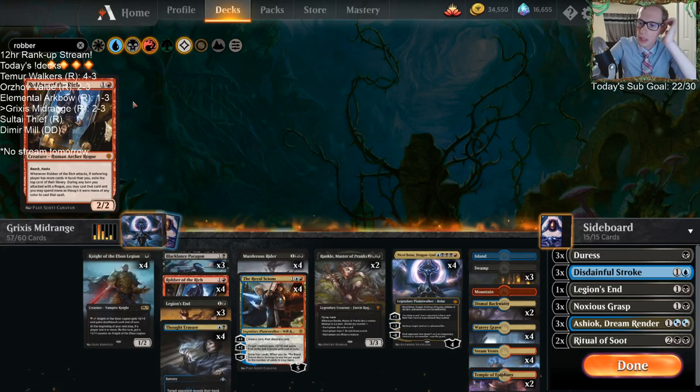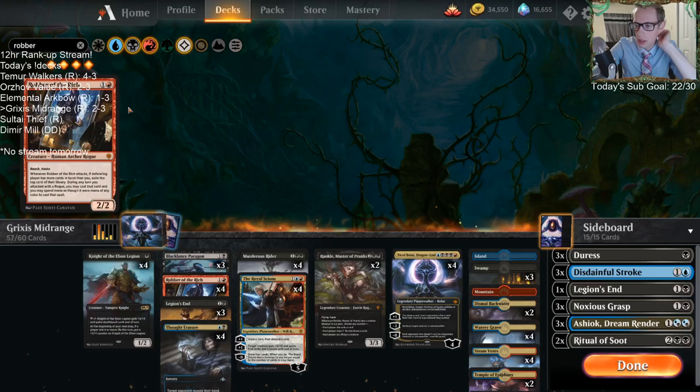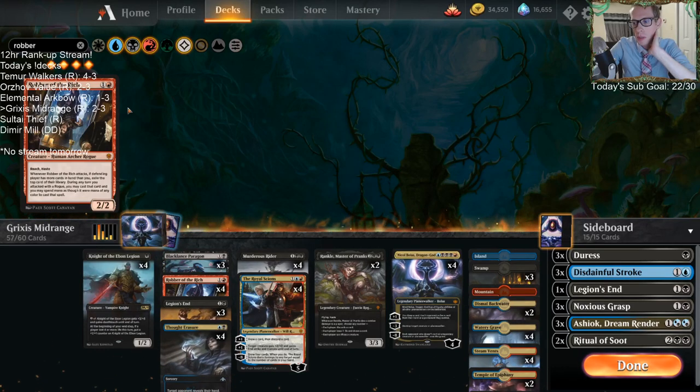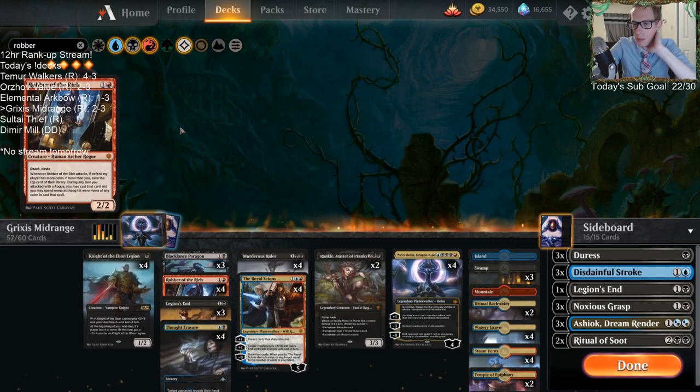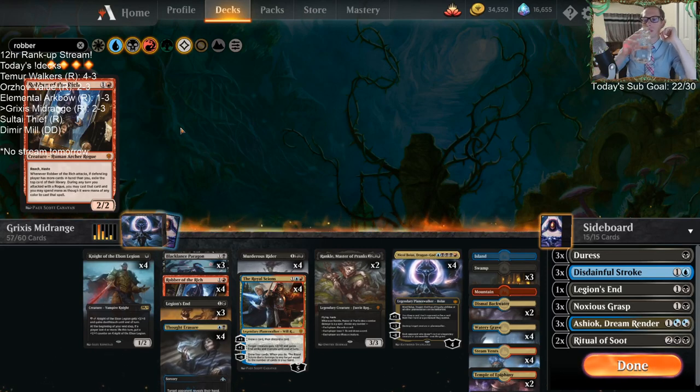What I do want, I'm not exactly sure. I don't know exactly what I want for that slot. Could be Thief of Sanity, could be Bone Crusher Giant. I just don't really like... Bone Crusher Giant does kill Goose.